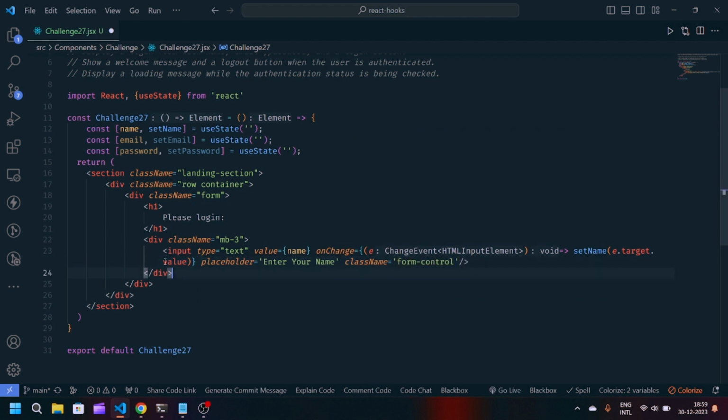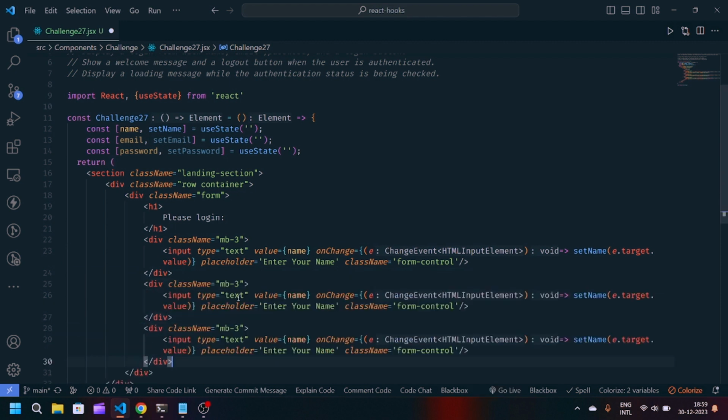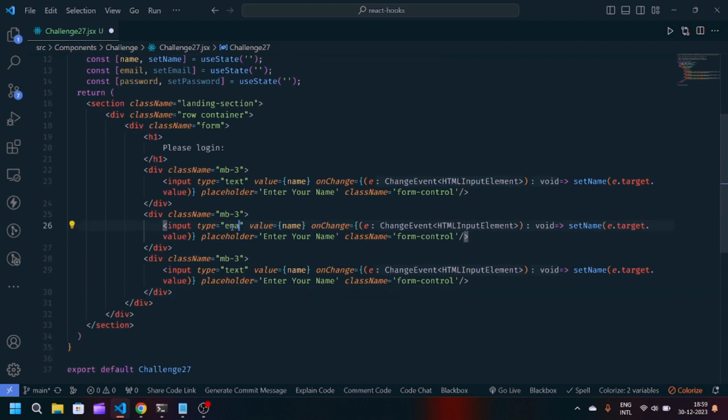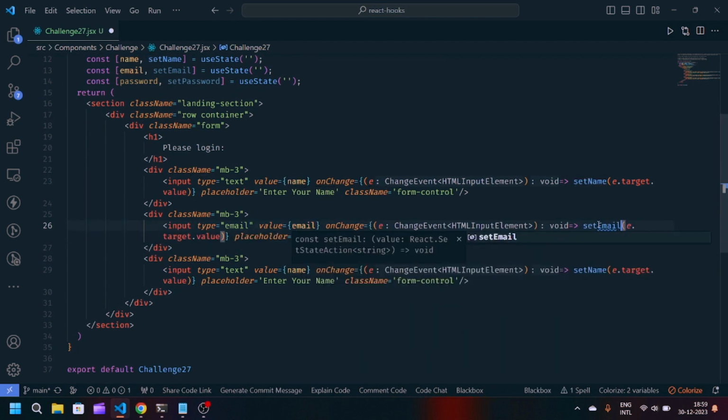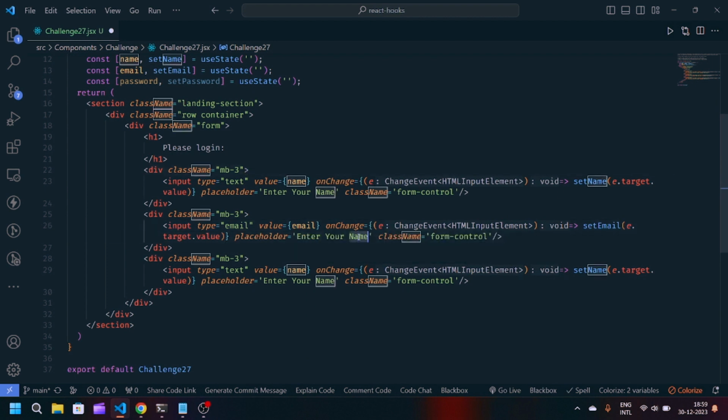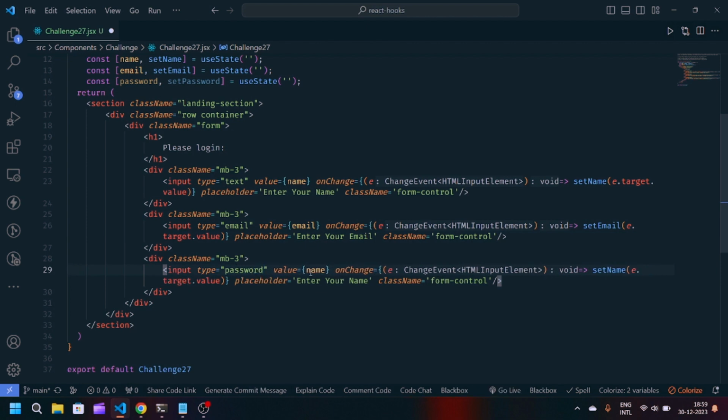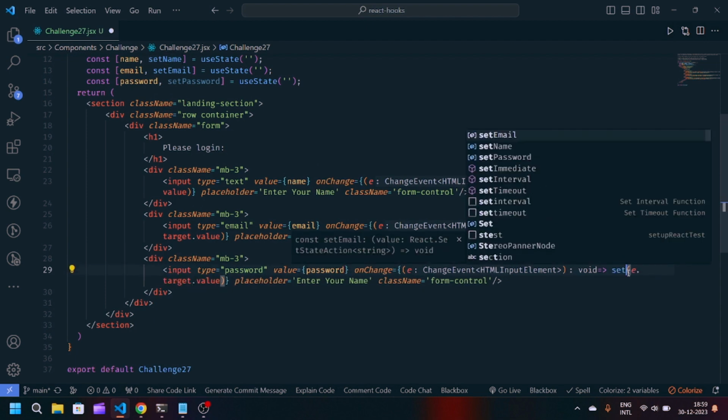Same, we will copy this div and paste it here. For the second input box we will write type email, value will be email, final state will be setEmail, and in the placeholder we will write enter your email. Same for the third one, we will write type password, value will be password, final state will be setPassword.